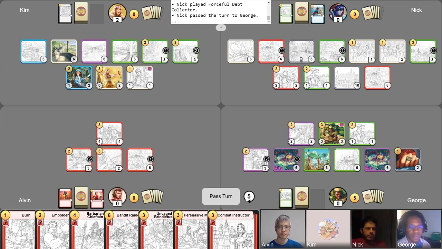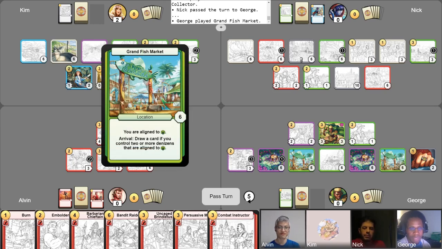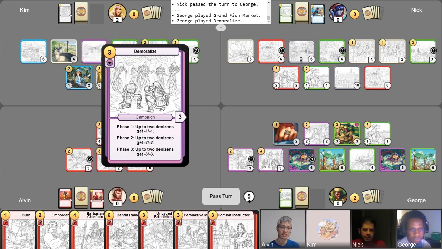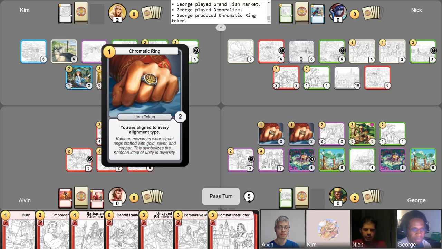Okay, so my turn. Let's go. 5 gold. Phase 3 of remove distractions. Well, guess I'll just have to play the Grand Fish Market. Cool. I need to put Demoralize on the field. Okay, we need a copy of this bad boy, because we got Craftsman's Apprentice activating his routine. So we make another copy of a Chromatic Ring.